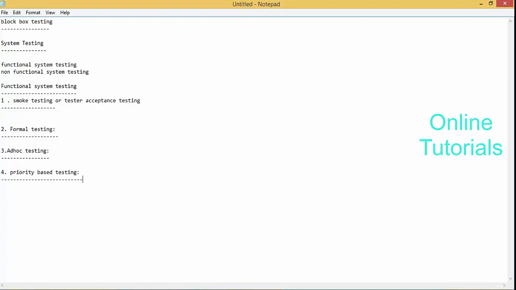No. How can you test the application then? That is based on, I would say, severity, like how severe, or based on the risk. We are going to set the priority. Let's say out of 1,000, we can set a priority for the first 500 test cases. 500 are mandatory to test. Yes, that is exactly what you are telling. That is called priority based testing.